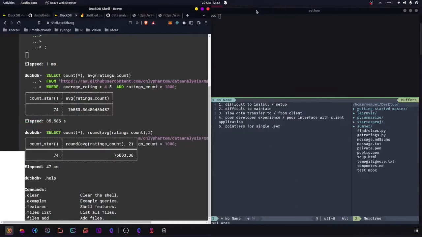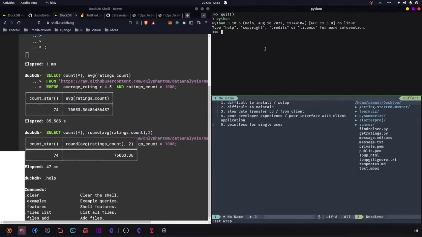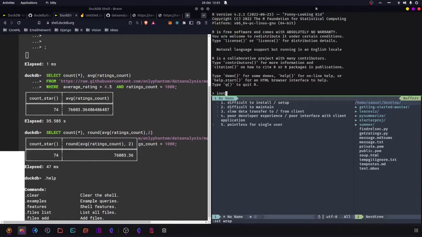Okay, so hopefully now you have done the installation for DuckDB and pandas. Installation should be really, really simple. Should take you less than a minute or 2. If you already have NumPy installed on your OS, it should be relatively fast. If you're using R, by the way, you could say install.packages and just put DuckDB in there. So you should just do it like that, and then run the code.